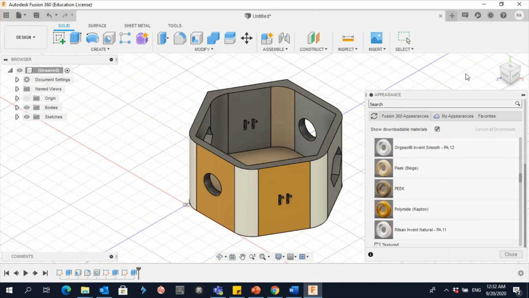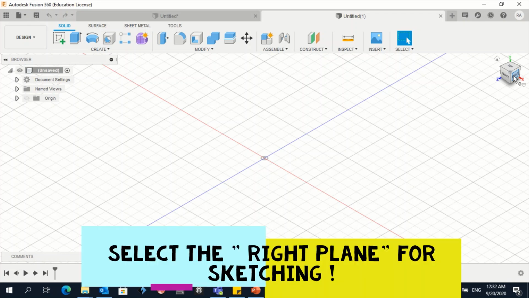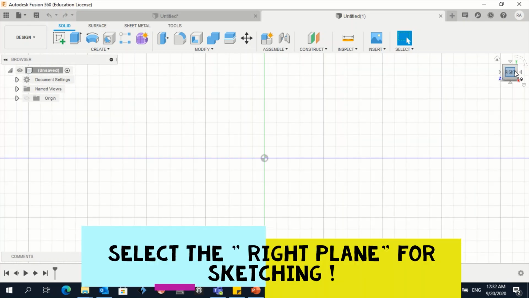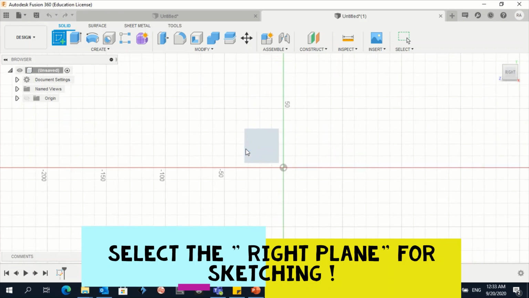Let's go to new design here, click on plus, do the sketch on right plane here, go to right, then click on create, click on here.